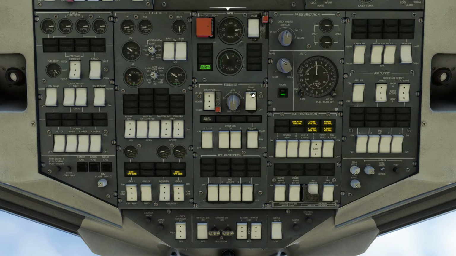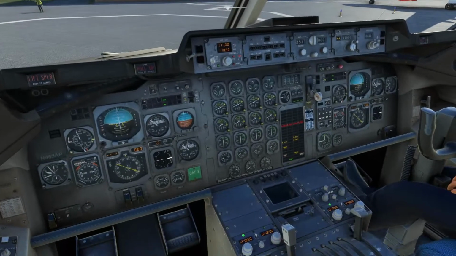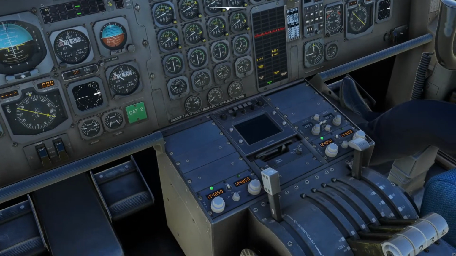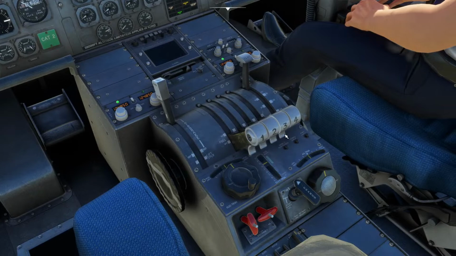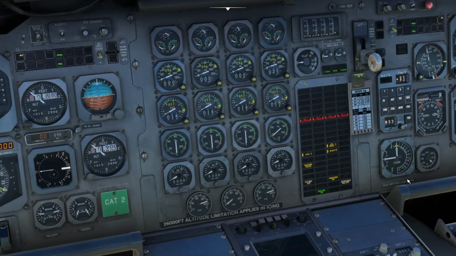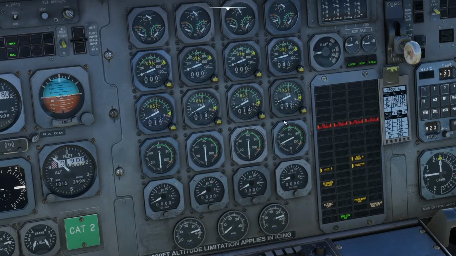Start master to on for the engines, turn it to engine number 4 first, and then hit the start button. If we come down and look in the cockpit, you will see the N1 is coming up. So when it gets to 10%, which it has just done, you can hit the start switch for the engine, which will introduce fuel. So you'll see the turbine gas temperature start going up. With a bit of luck, there it goes.